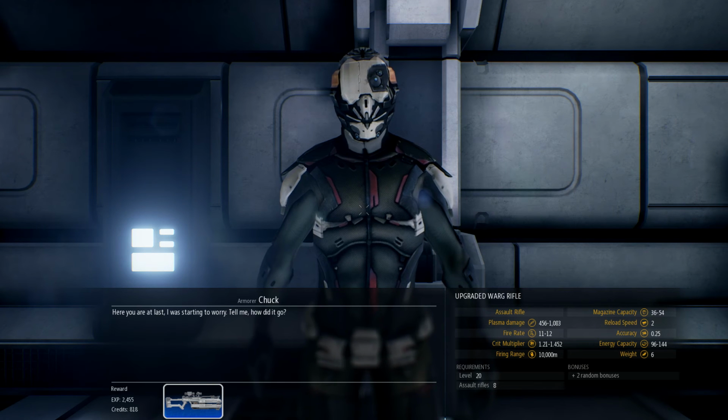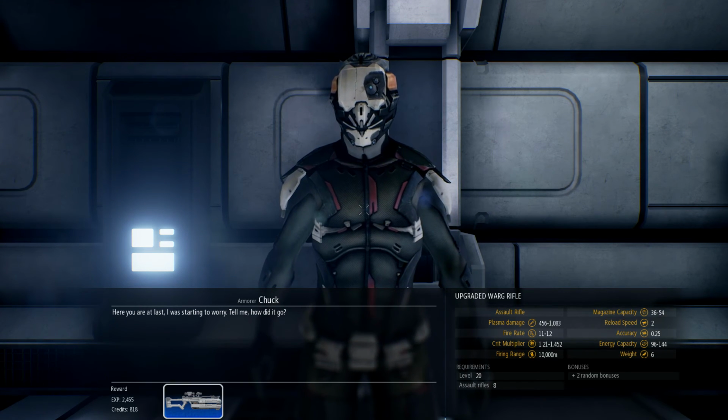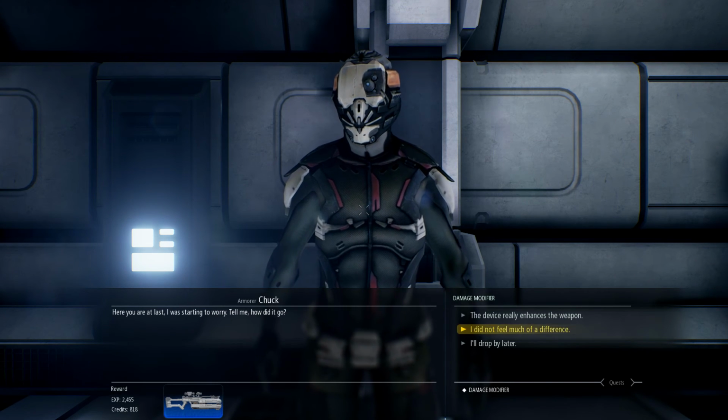And we're going to get a pretty nice rifle out of that. I don't think that's better than what I have, but not too bad, actually, to be honest. 2,455 experience points, 818 credits.